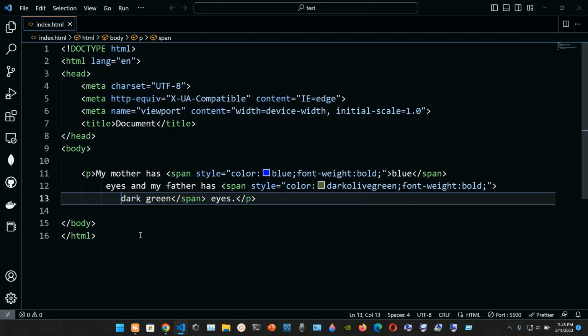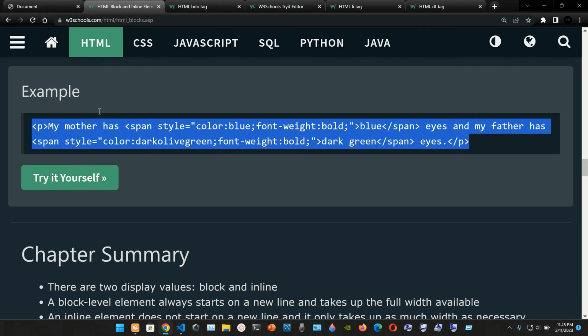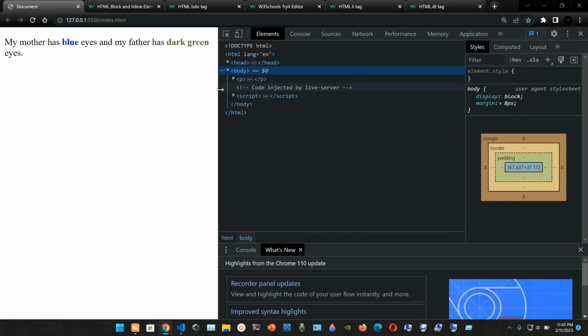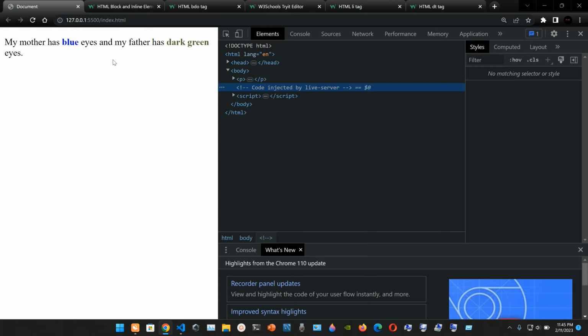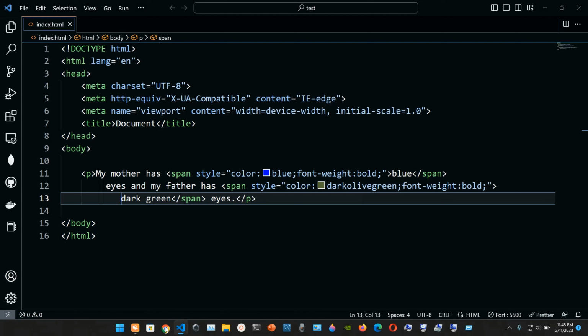So let's take a look at what's happening here. My mother has blue eyes and my father has dark green eyes, and the word blue has a text color of blue, and the text dark green has a text color of dark green.